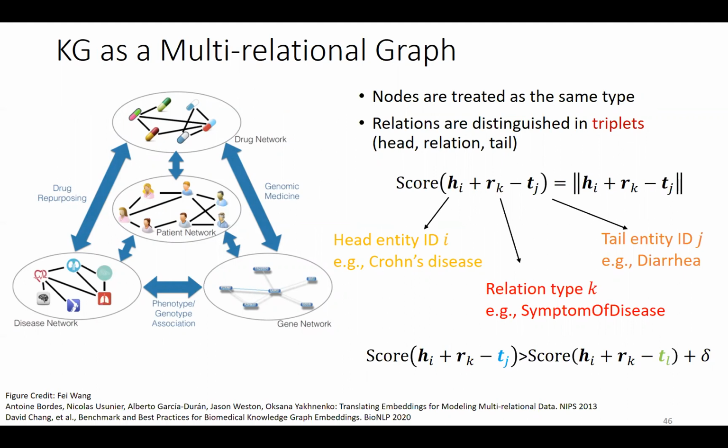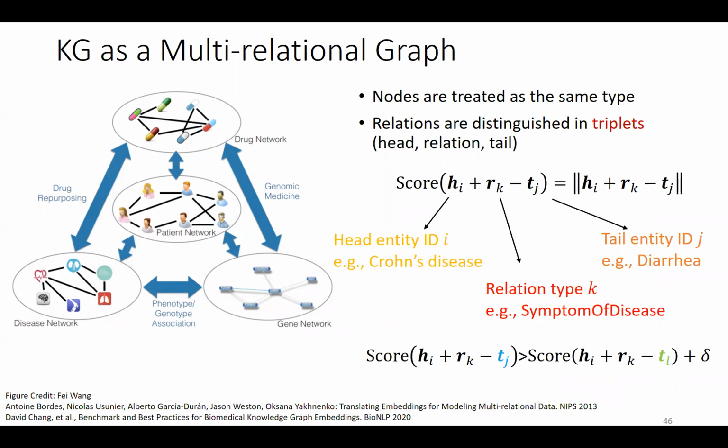A multi-relational graph usually distinguishes the relations between edges. Therefore, modeling with such a graph requires special treatment of the typed relations. For example, a typical multi-relational embedding method TransD treats the triplets in the knowledge graph as translational functions, where the head entity embedding plus the relation embedding needs to be similar to the tail entity embedding. In this way, different types of relations can have different representations to connect entities. This is currently one of the most popular ways of doing knowledge graph embedding.